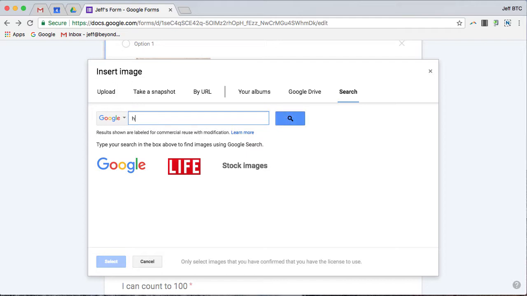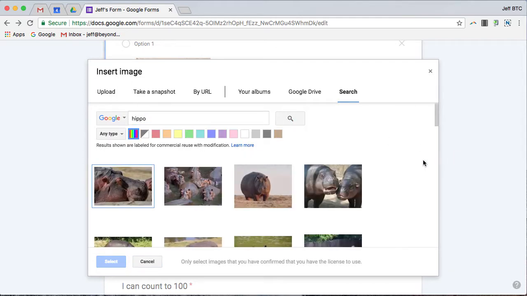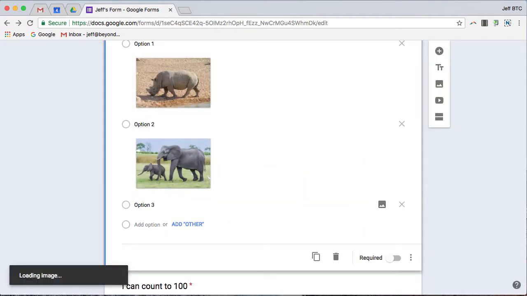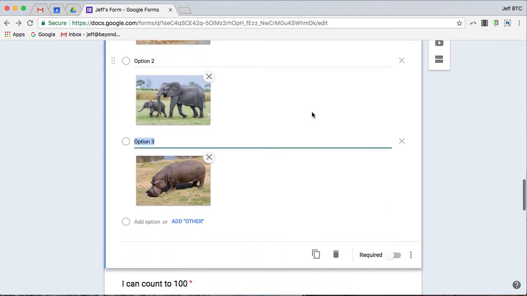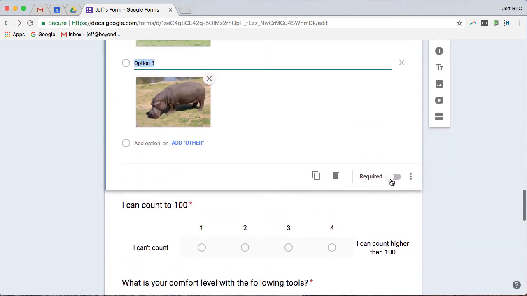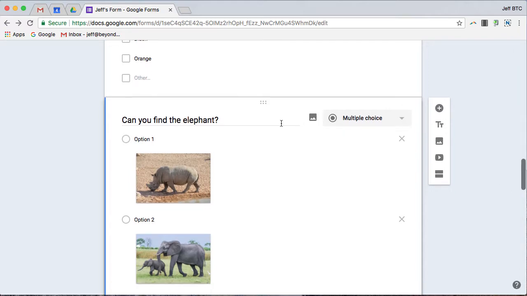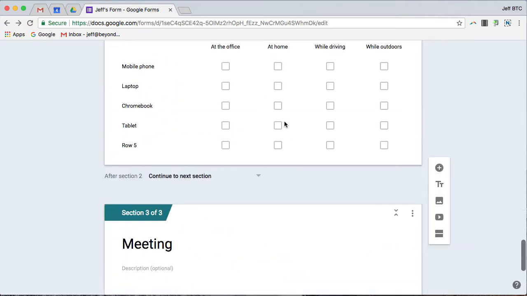And again, I can have all these queued up, but what's really nice is that Google takes these stock images like this. Go ahead and click on that. And now I have 3 images here that I can have kids take and see if they can respond correctly to this question right here. So using the images, either on the question or on the responses, is a super powerful way of creating a more interactive form that you could use.